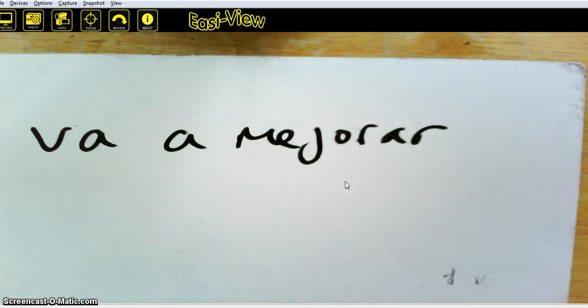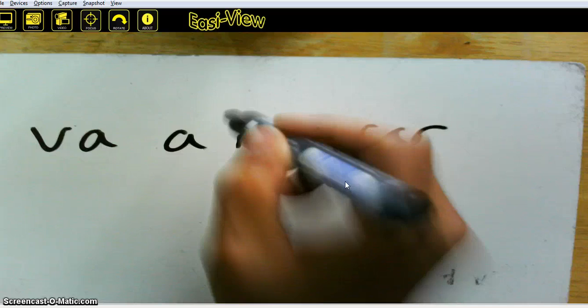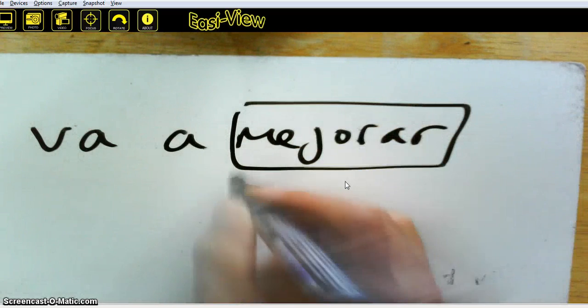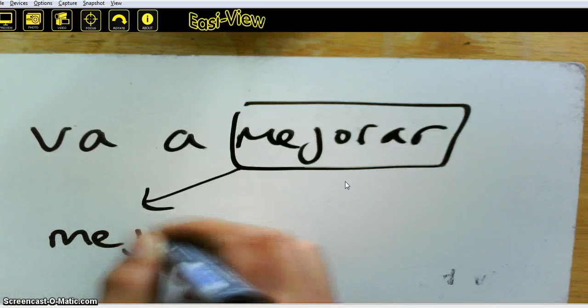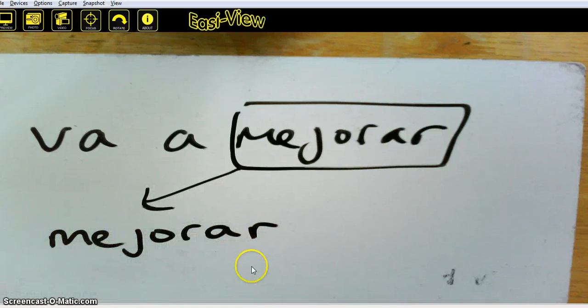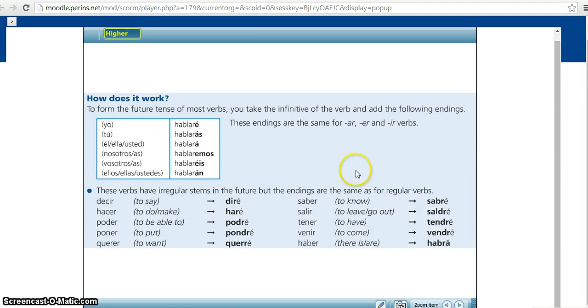mejorar, what you need to be able to write down is we need to be able to take this verb and we need to put it into the future tense instead. So we're going to say mejorar, which is the infinitive, and let's just quickly go back into our Chrome page here. And as I said, it's not down on here, so we just need to look for the ending here. It's the third person because it's va a rather than voy a or vas a, which is the third person.